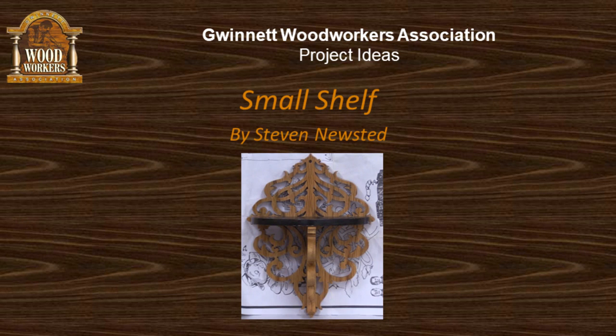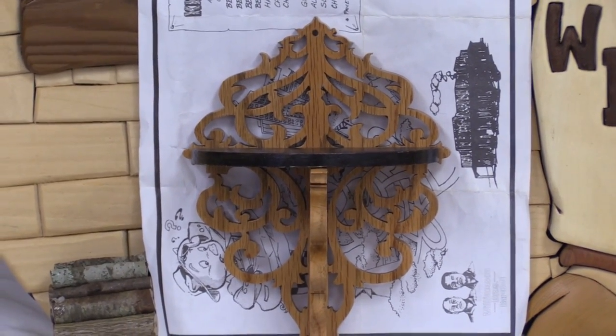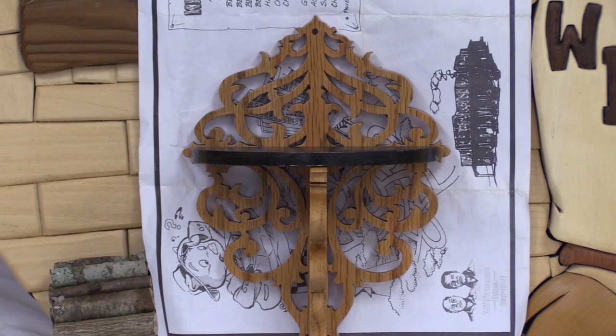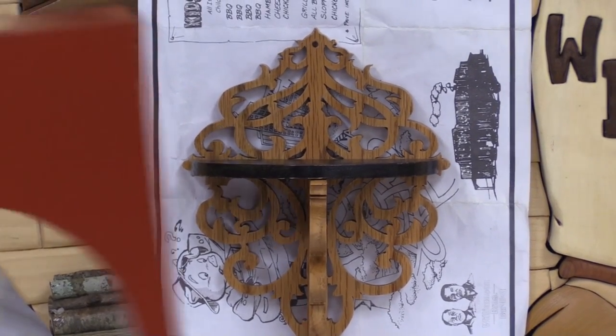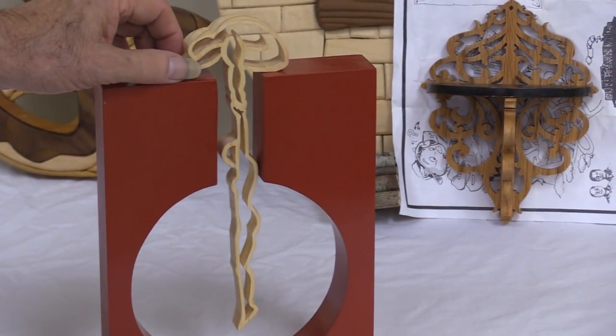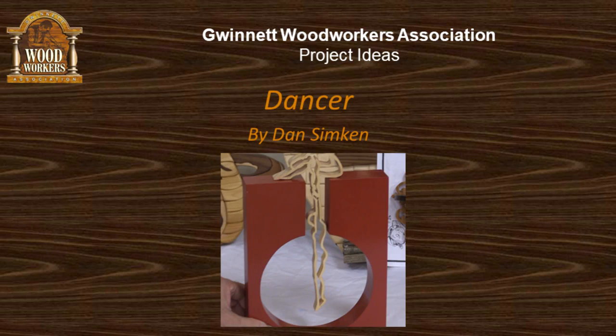It was just another small shelf. I thought my wife was working on them, so I'd work on it at the same time. Kind of does better when we're both working on similar things. So it's just oak and pine painted black. Just a simple pattern from Spielman. And what was your name again? Steven. We were trying to show the show and tell as a video on YouTube. We'd like to put your name along with it. Yeah, that's mine. I'm Dan.